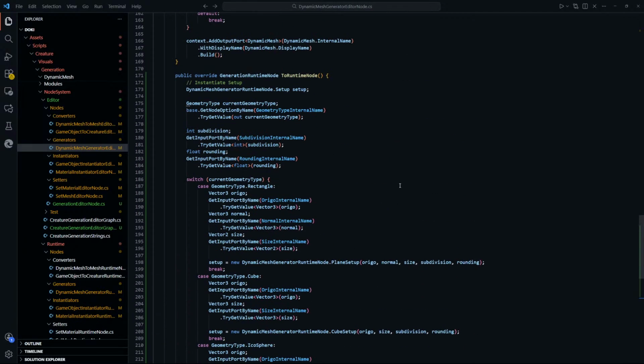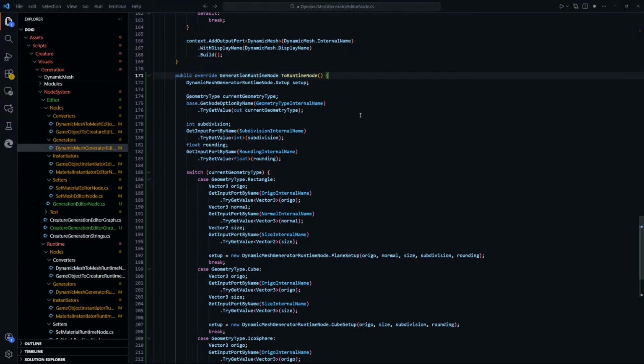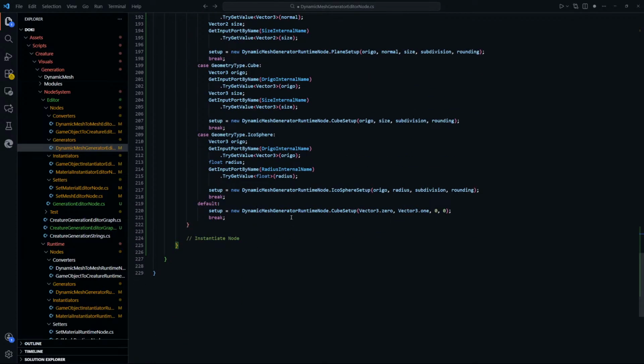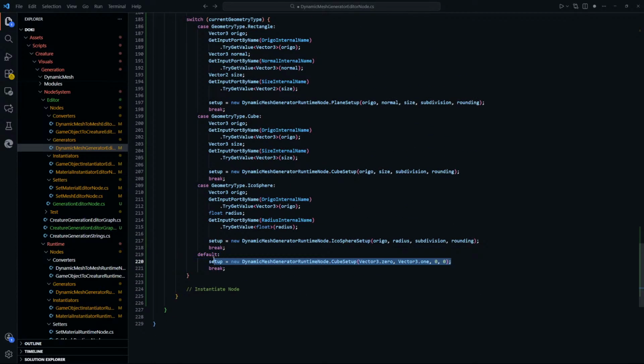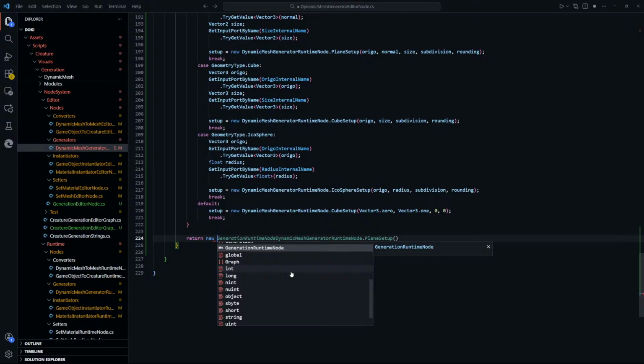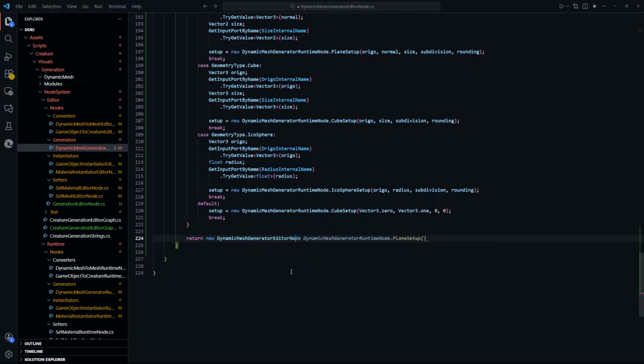Something like that. So to runtime node, we take the setup, we do the setup in any way. However we do this, we will end up with something we can use, and then we want to instantiate the node, so then we just do return new dynamic mesh runtime node.